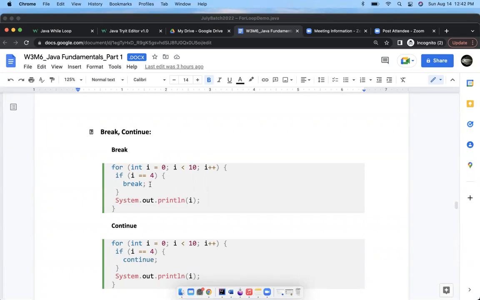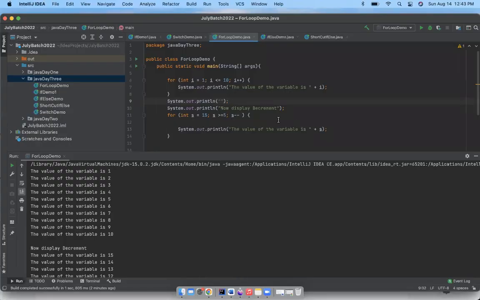Okay, so you just have to add, just showing here. So I said display all the numbers from 1 to 10. And at the same time I said stop running when it reaches 7.